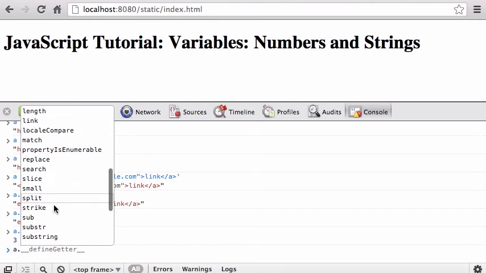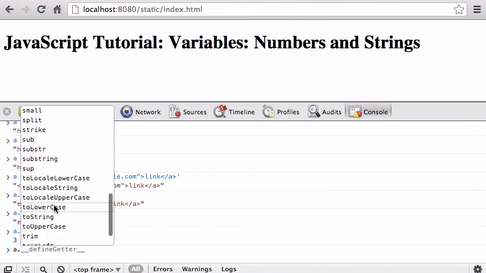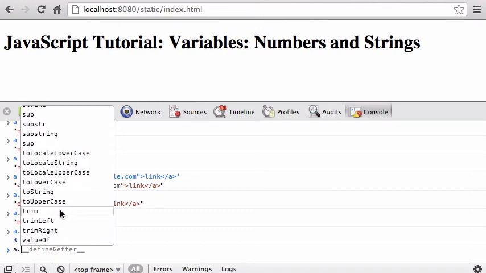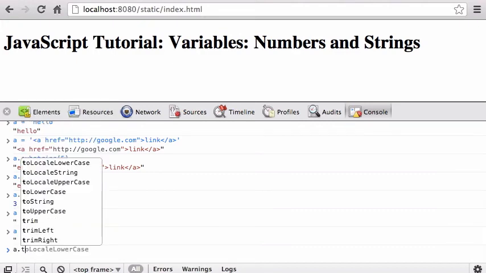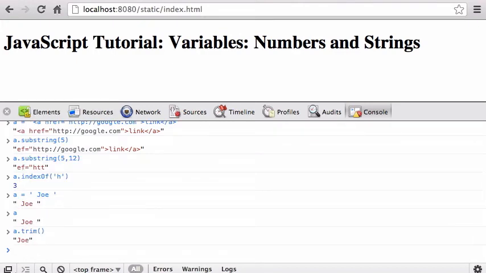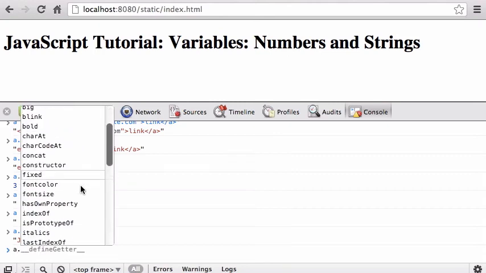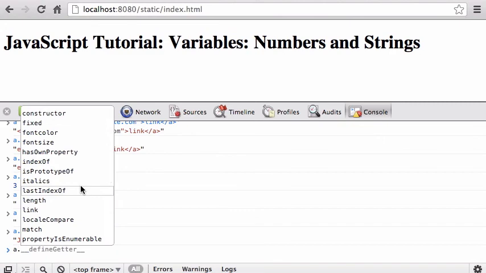There's trim, which comes in, where is it? Trim. Trim is very useful, because people tend to write their name with spaces in front and after it, which is annoying, so you can just trim that guy up. And so trim gets rid of the white space before and after. So you use that a lot to clean up the user's input.